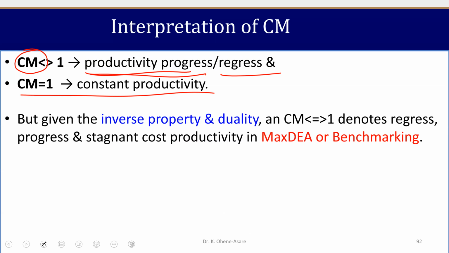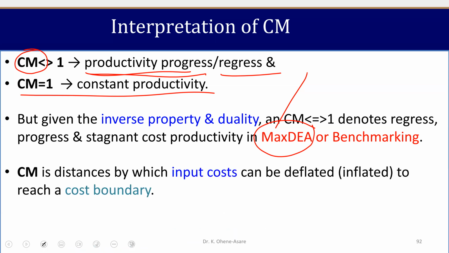But here's the point I wanted to make. Depending on which software you are using, if you're using MaxDEA it will give you the results straight away, so that greater than 1 is progress. When you're using benchmarking, because benchmarking is using efficiency scores, you will get the score being greater than 1 as progress. If you use distance function, which you can also use in benchmarking, it will give you the score less than 1 to be progress. The only way you can understand this is when we work an example. But in general, understand these 2 main differences.